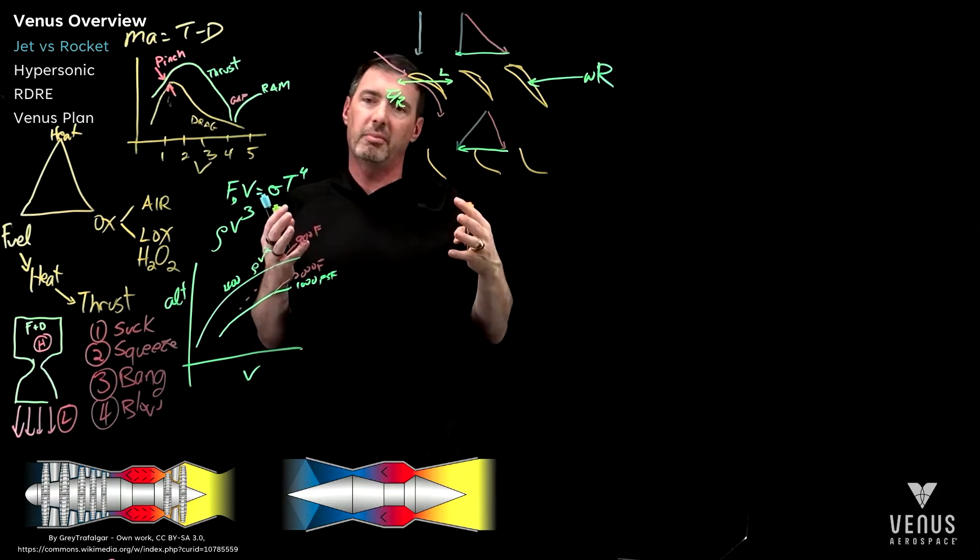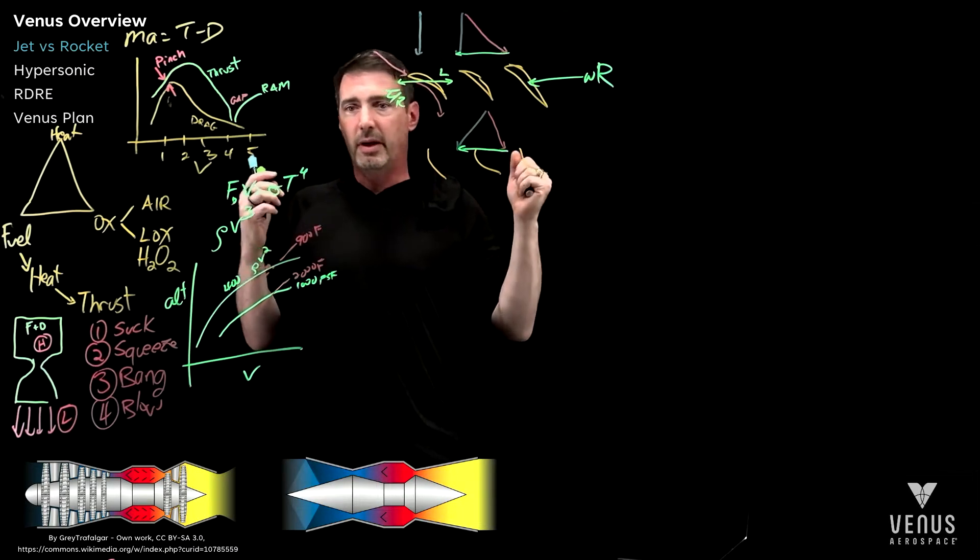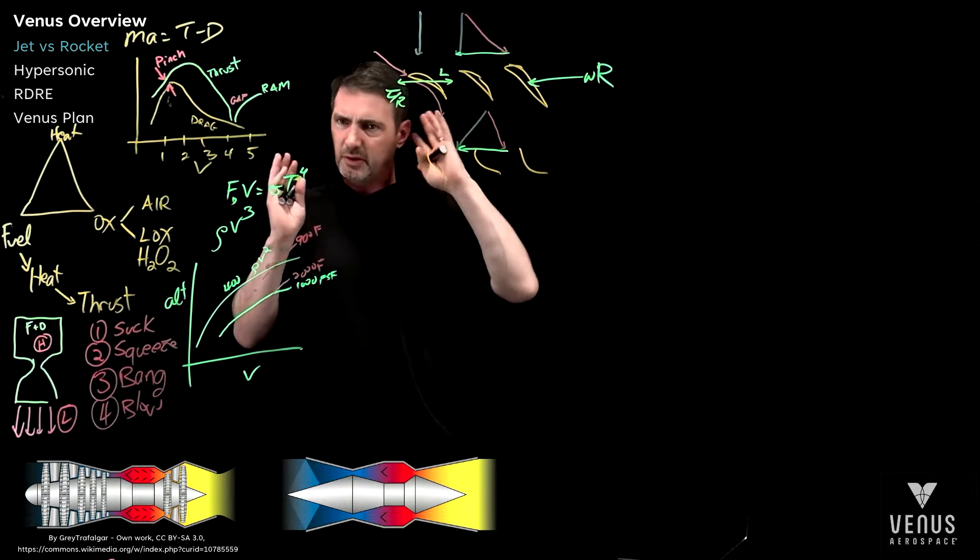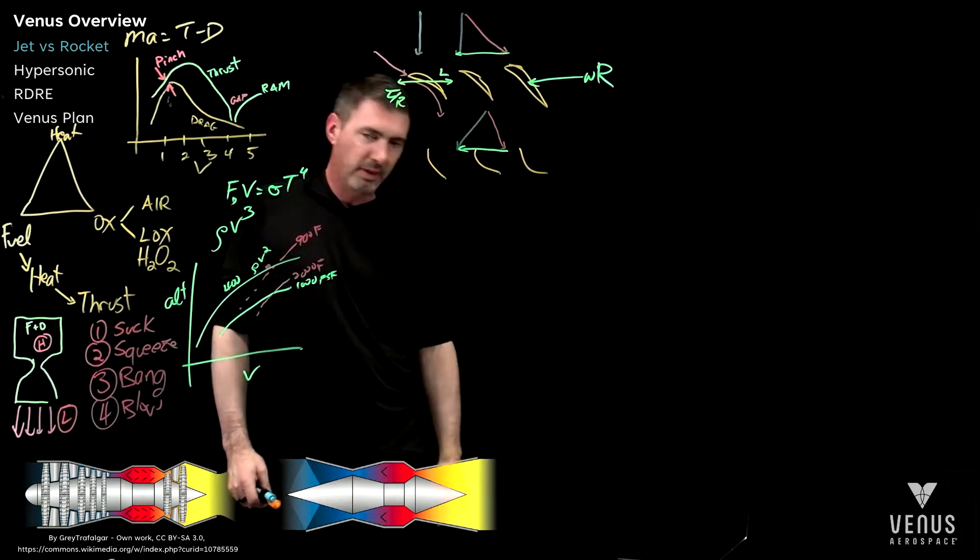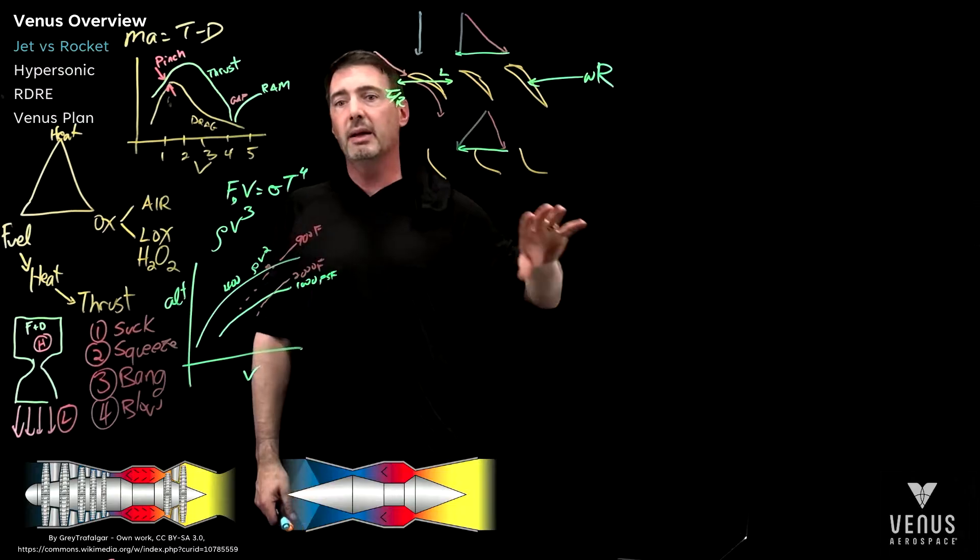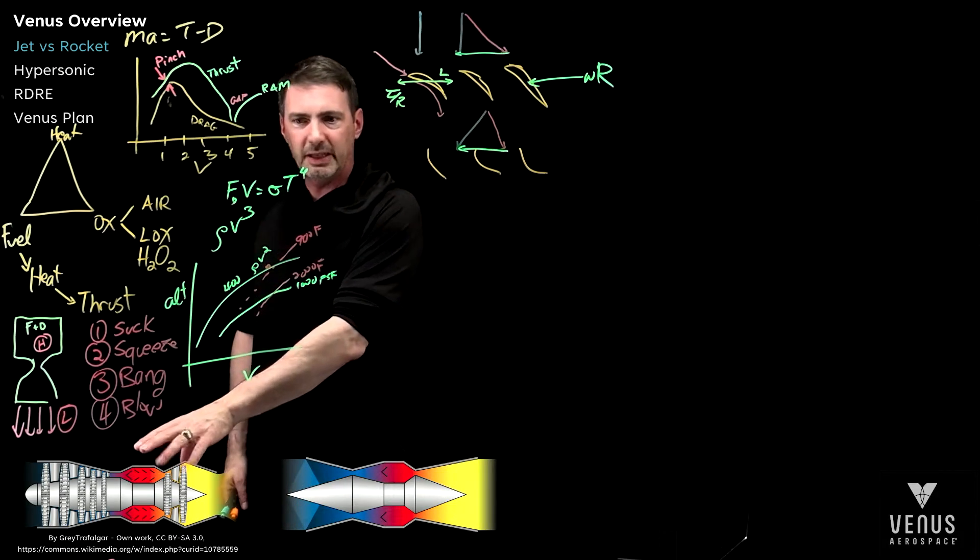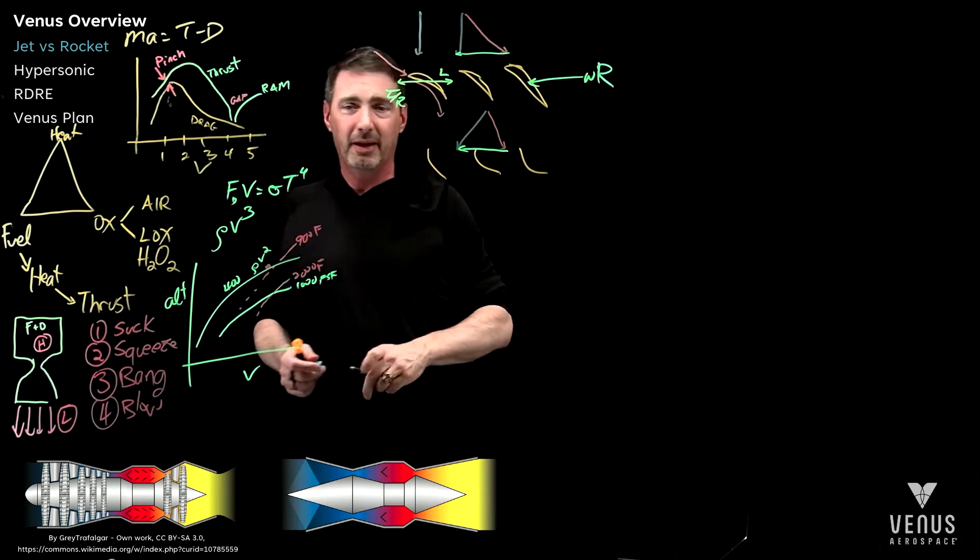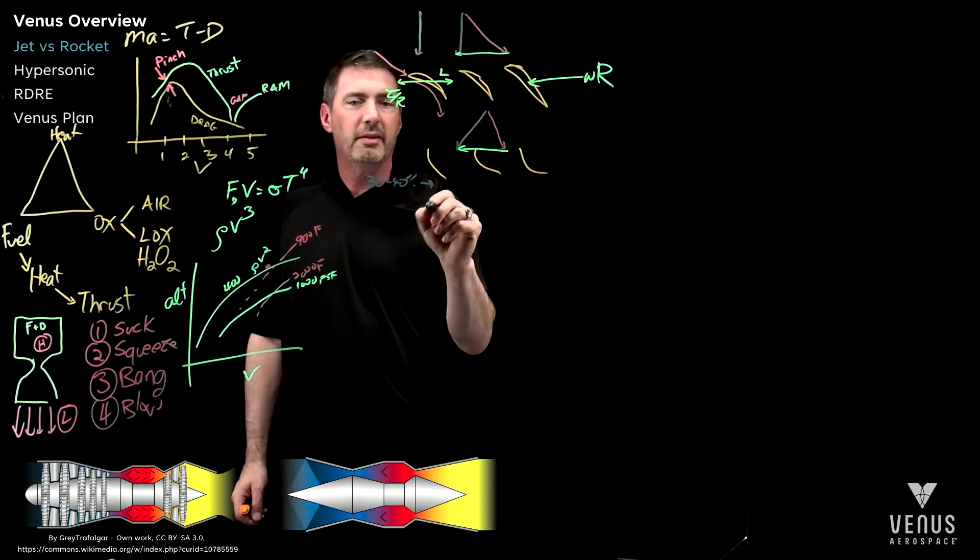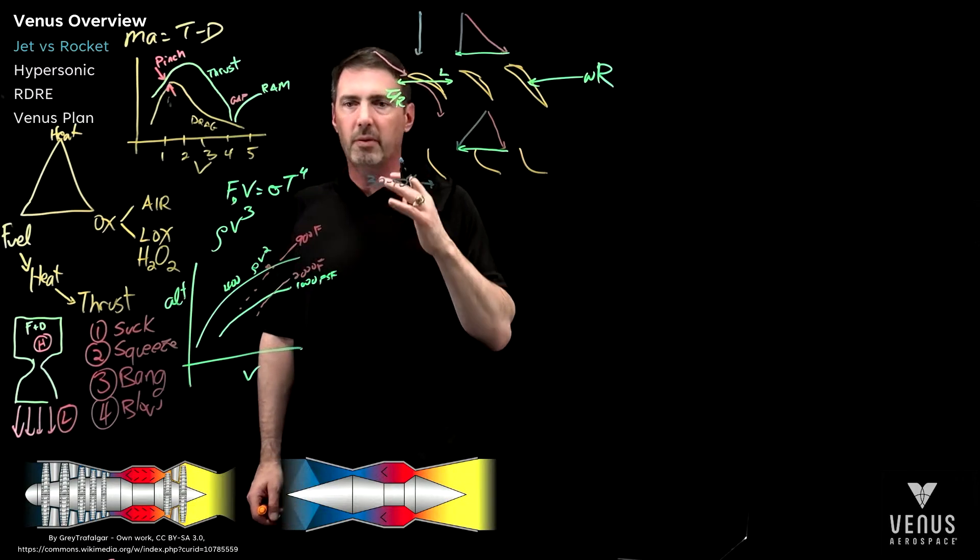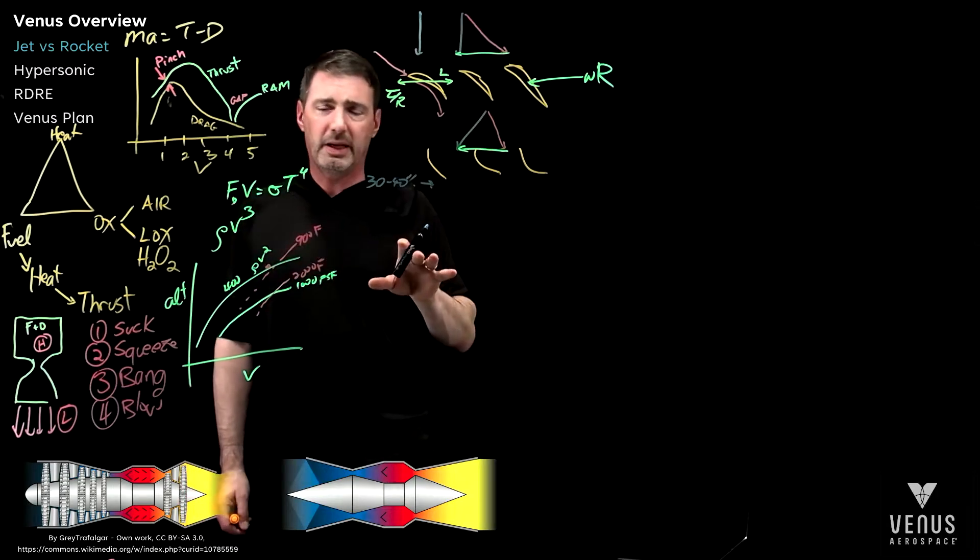And so this is the route behind, we're putting work into the system to compress it. Suck, squeeze, bang, blow. The reason we're doing that is you have to get to a higher pressure to then do your combustion to extract. It's through pressure loss, going from high pressure to low pressure. It's that work term, and I may go a little bit deeper on some other episode into the thermodynamics, but I think this is enough for now, just as long as you understand that it's through pressure, they go from high pressure to low pressure. That's how you actually are extracting work. And the work can come both from you actually pushing the air faster out the back, as well as, where are you getting the energy to do this compression? Well, the energy to go to this compressor is coming from the turbine blades right here. So you're actually extracting a little bit of a flow. And when I say a little bit, a little bit can be, say, 30 to 40% of the energy of that combustion could be going towards driving the compressor blades. That's a big number.